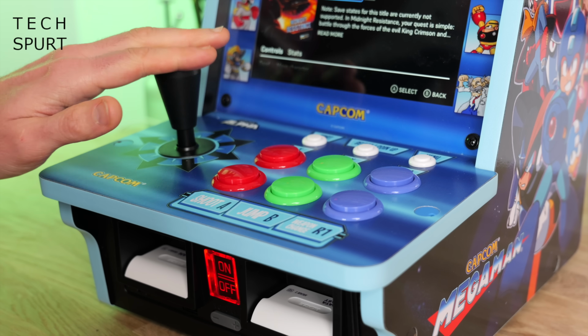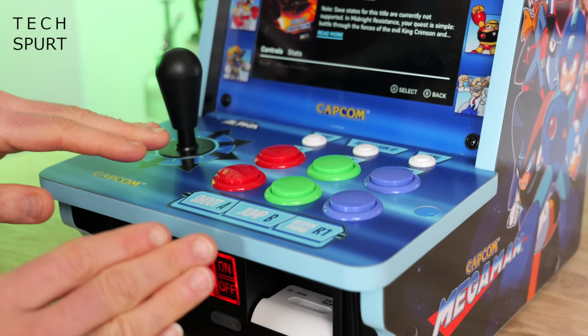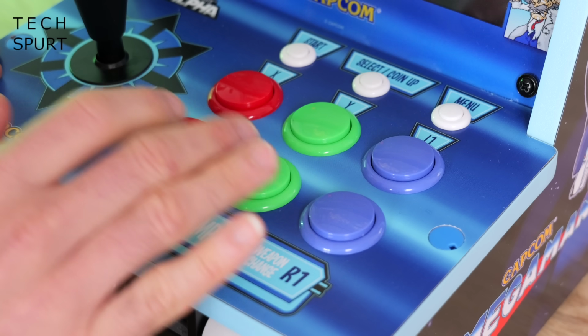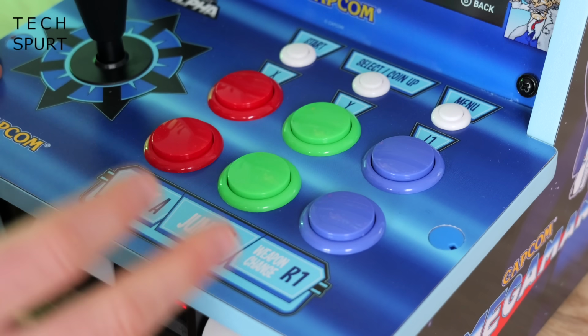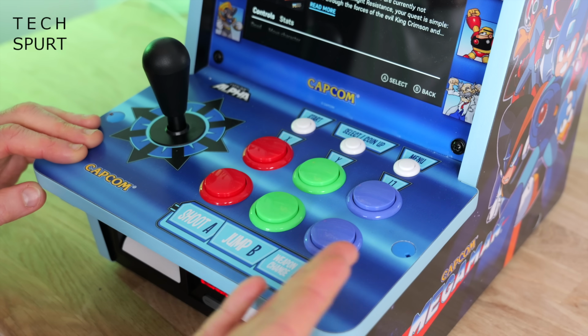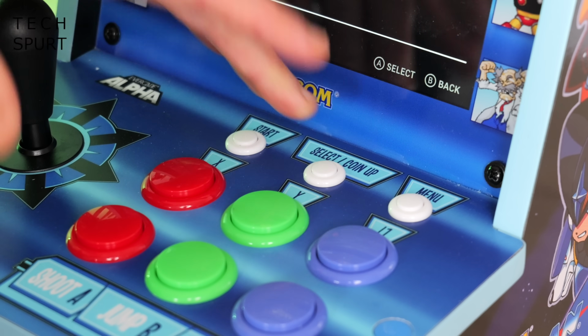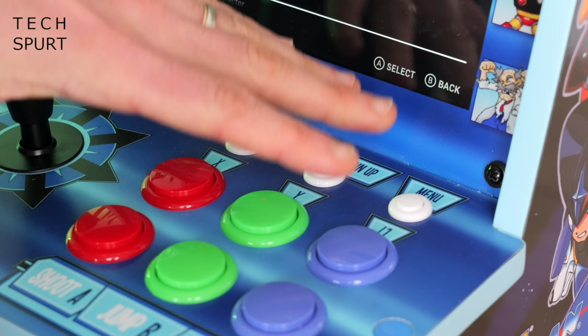And the Evercade Alpha also offers up a pretty comprehensive set of controls, certainly more than enough buttons for all the classic retro games that Evercade offers up. You've got your A, B, X and Y buttons, then also an L1 and an R1, sometimes used for turbo shooting, stuff like that. And up above those, you've got your start, your select/coin up, so you can keep on mashing that to get extra credits, and then the menu button as well.